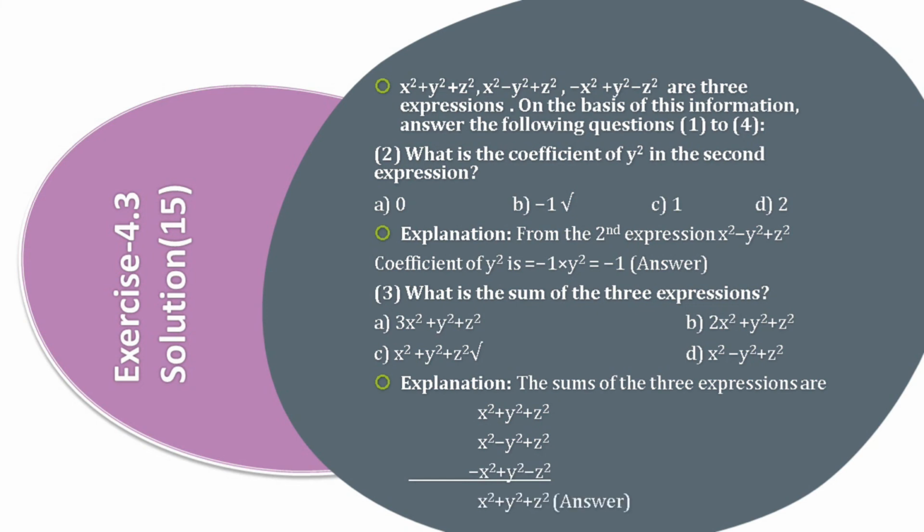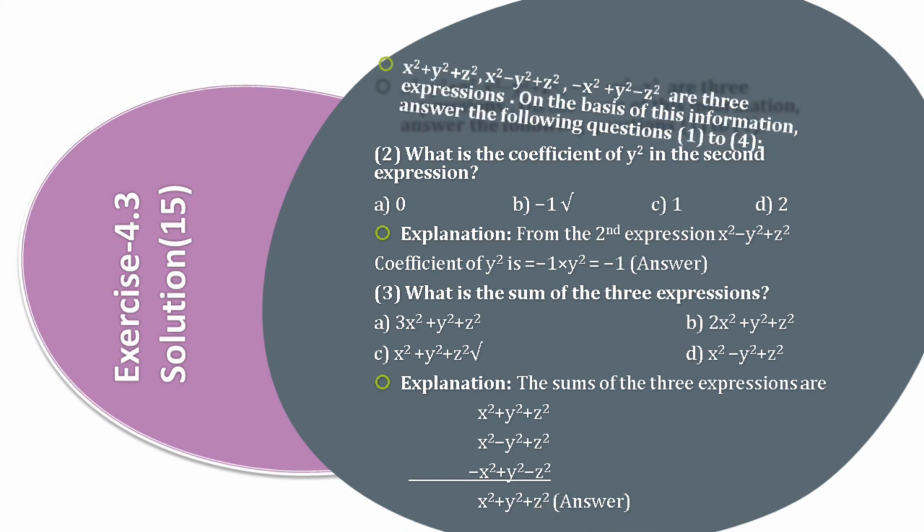As you can see the answer, x square plus y square plus z square. How we can get? Because plus x square plus x square we can get 2x square, and from 2x square if we subtract x square, we get plus and minus, that would be minus x square. Plus y square minus y square, we can omit this, so plus y square will be the remaining. Plus z square minus z square, we can omit this, so plus z square will be the remaining. So this is the answer, my dear.